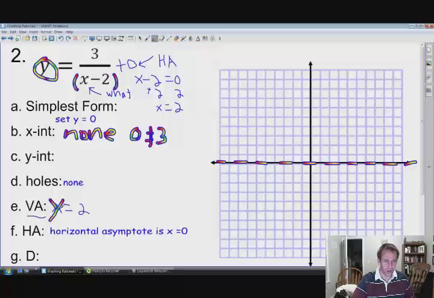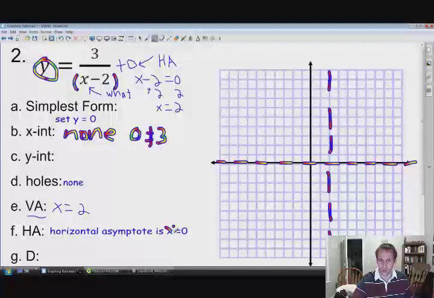y equals 2, right? Because, no, wait a second, vertical. Vertical asymptote is up and down, and that's going to be here at x equals 2. That is correct. So we need to change our answer for horizontal, because if you graph it on your graphing calculator, y equals 0, y equals 1, y equals 2, y equals 3, that's the horizontal asymptote. There we go, so that's better. Now the y-intercept could help us graph.